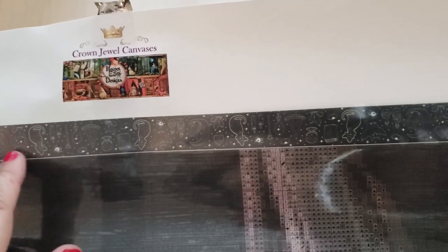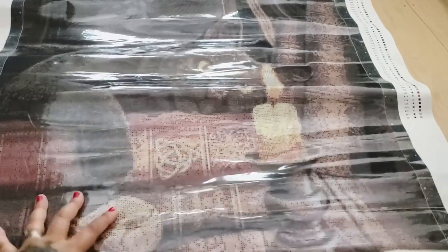Here's the moon — the symbols in the moon look clear. This dark area must be like the DMC 310 or something. I just noticed the washi tape — it's a black cat magical design! At the top of the canvas it says 'Crown Jewel Canvases.' I'll probably use a light pad with this since it's hard to see the darker symbols. On the lighter colors, the symbols are really easy to see. I'm pretty happy and satisfied with this.